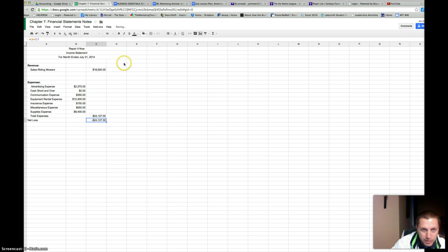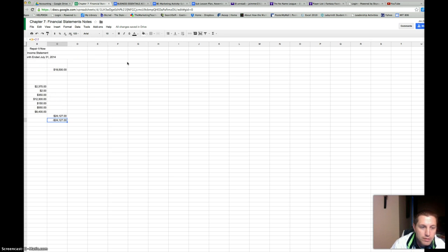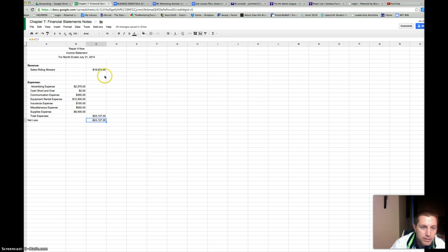Let's just see what it would be, just for kicks and giggles. It's going to be negative again. It's going to be even worse because we have less revenue. But we'll do, gotta get back there, equals this amount minus this amount, and enter. And there you go. So if you only had one revenue account, it would look something similar to that. You wouldn't have these extra two rows here. But that's basically what an income statement looks like.